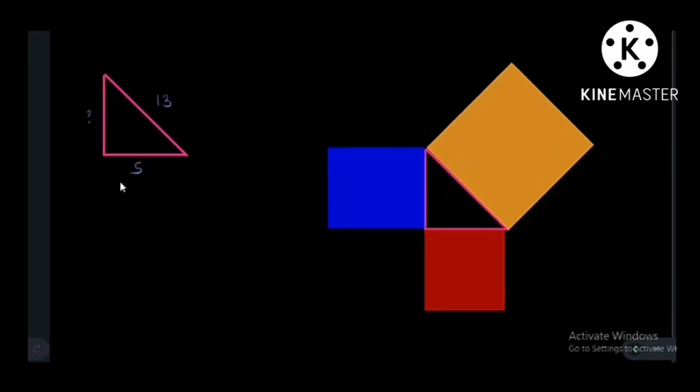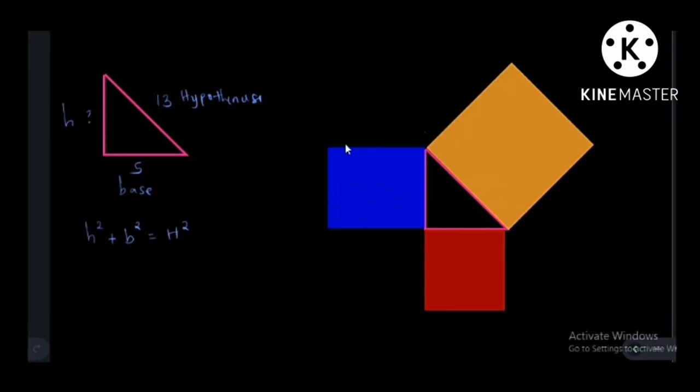In this example, we are given the hypotenuse, we are given the base, we want to find the height. So this is the base, this is the hypotenuse, and then this is the height. So I'll use h right there. So always start by writing down the formula. Height squared plus base squared should give you hypotenuse squared.